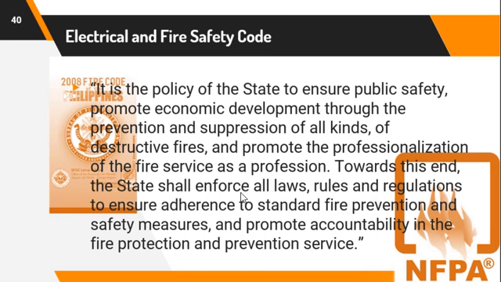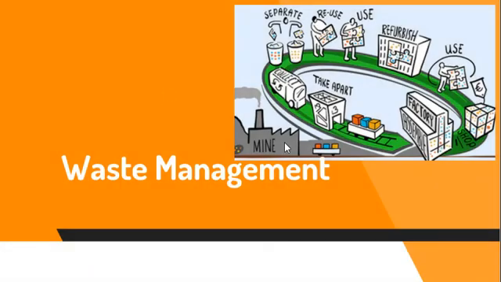Towards this end, the state shall enforce all laws, rules, and regulations to ensure adherence to standard fire prevention and safety measures. Ang sinasabi lang nito, we have to know the organization should be aware of the fire code of the Philippines, and they should be able to relay it to their workers, that each worker should know about this one. Because it's also the job of each individual in a community or in the society, not only for one. Next is waste management.